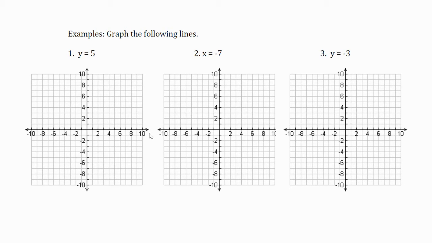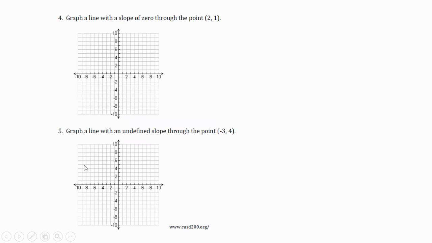Okay, you should be back. So y equal 5. Y is equal to 5 here. And we would draw a line going straight across through that number. X equal negative 7 is here. And we would draw a line straight up and down through that number. Y equal negative 3 is here. And we draw a line going across to that number. So remember, put that number on that axis and then draw the according line. You need to memorize that y equals is horizontal and x equals is vertical.